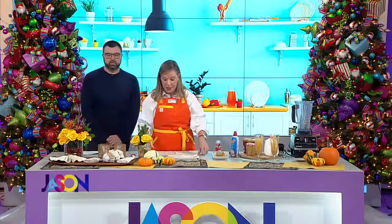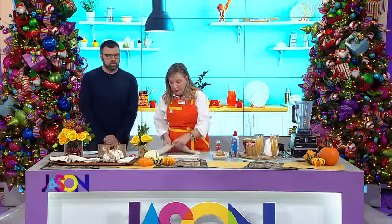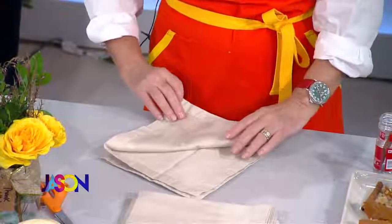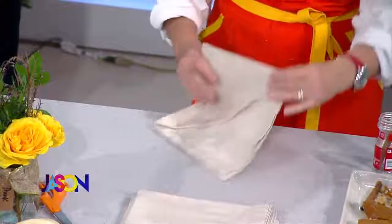Okay, next fold. Now, it's always nice to have a little handy pocket for your silverware. So we take the big napkin, we fold it in half. Then we fold it into a square. Then we take part of the napkin and we make this little fold. Then we flip it over.